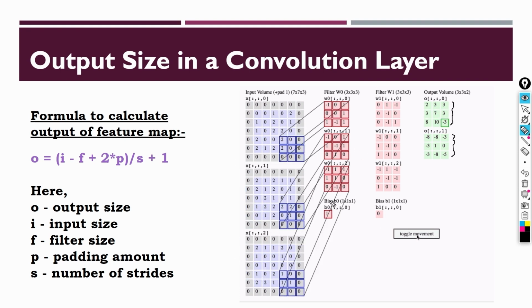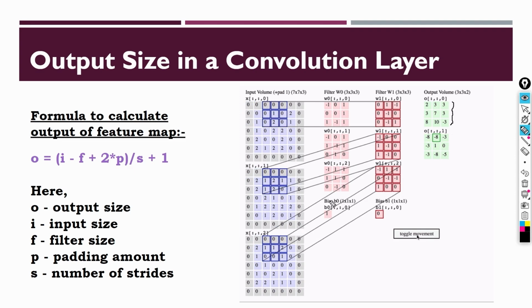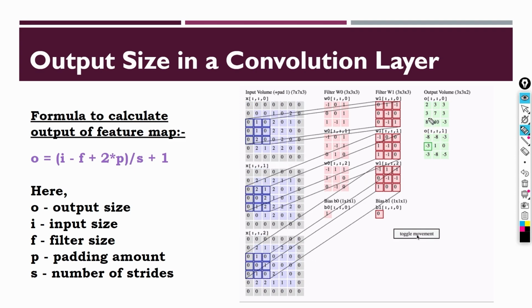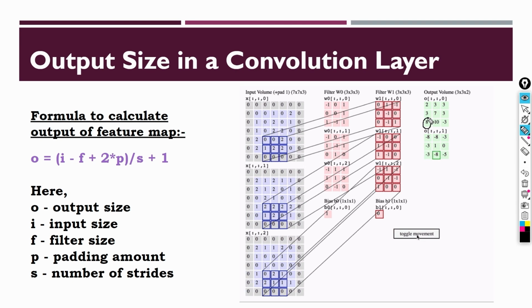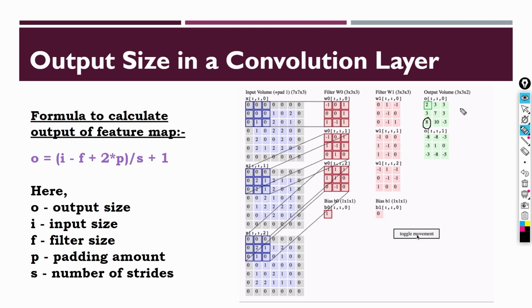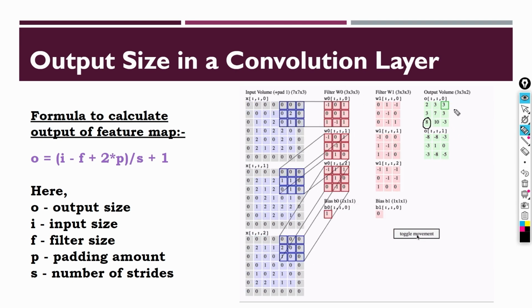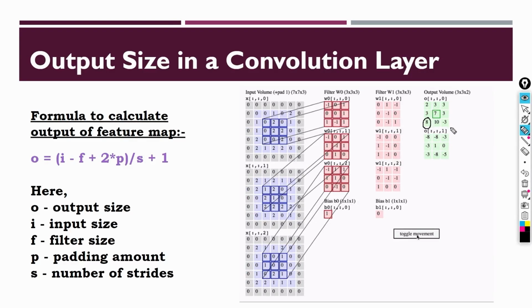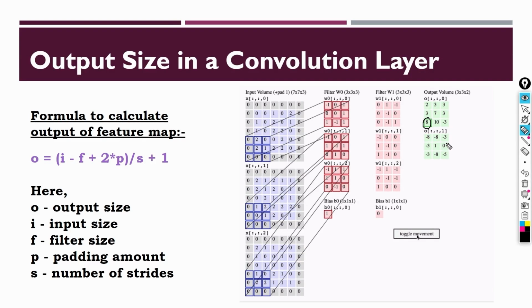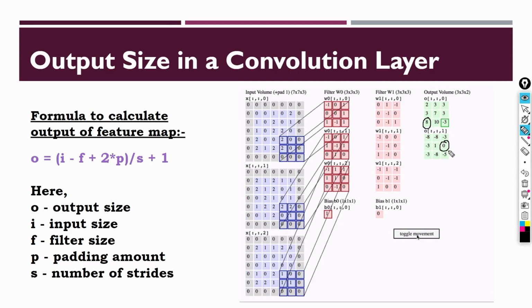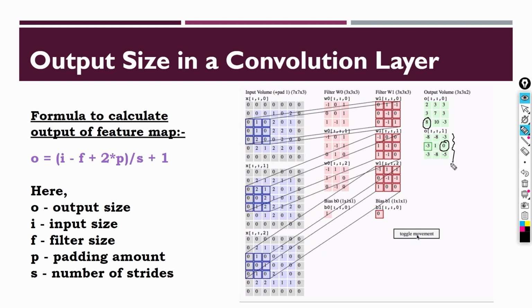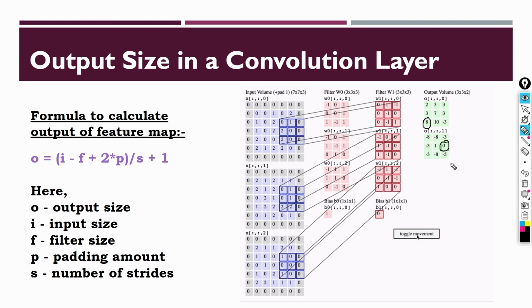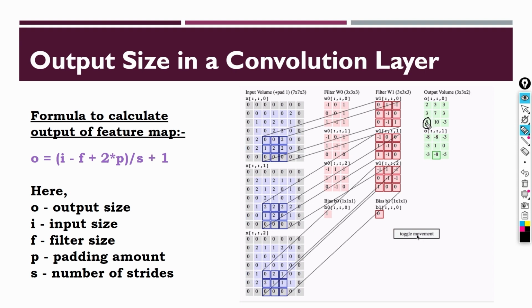Here, I'm going to explain how we get, for example, 8. For this, which filter are we going to consider? We are going to consider the first filter because we are talking about the first output that we have got. And just like this, you can do it by yourself. How do you get this 0 here? We are going to focus on the second filter because we are talking about the second output. But right now, let me show you how we got this 8.